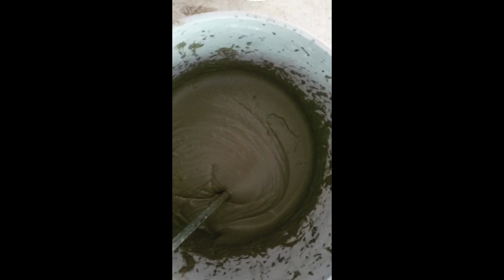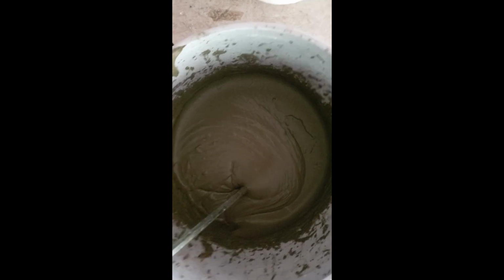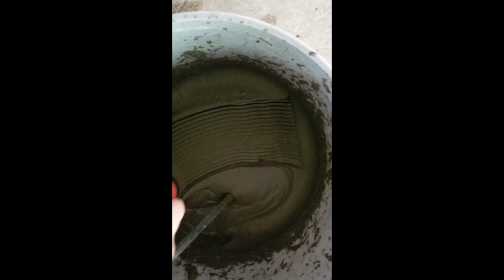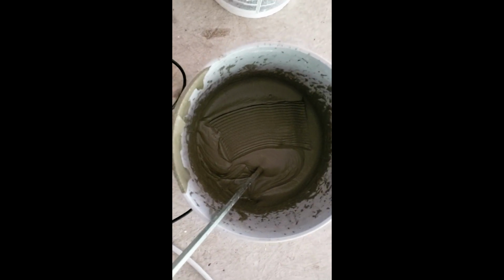Alright, this looks pretty good. It's a touch thinner than I would use if I was using it for tile. That's just so that the little membrane will mash down on it really well. So you want it to where it'll still hold the grooves. And as you can see, that does. So that looks good. Alright, now that I have it mixed up, I'm going to let it sit for about 5 minutes.